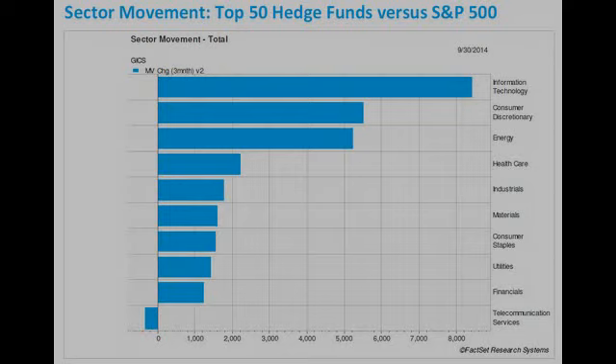Tesla came under selling pressure on reports of Model S suspension safety issues, but the company denied those allegations and came down pretty hard on the blogger who wrote the story. While Tesla skidded this week, the IBD 50 stocks generally held up well while the indexes slipped. Next week, we want to see which way they sync up — either the names are going to pull up the indexes, or the indexes may potentially pull down the stocks.